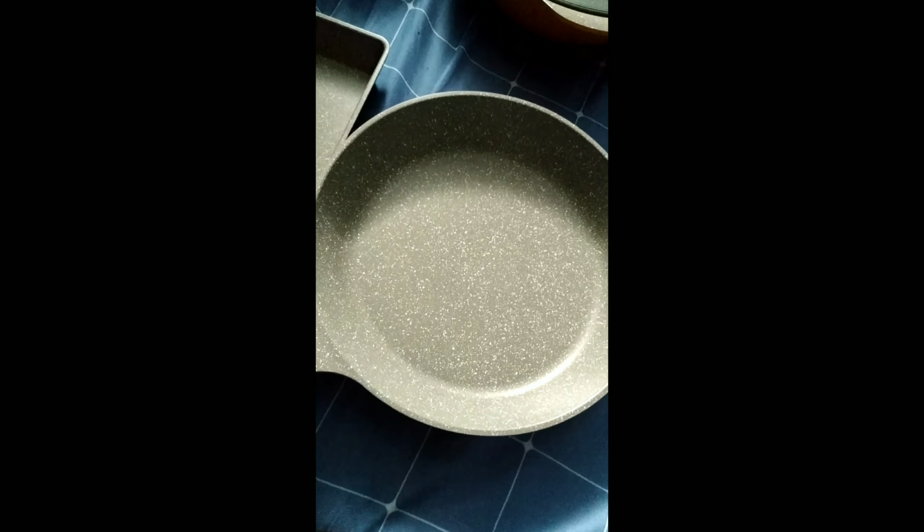And it's all marble coating, which makes cooking more natural, easier, and healthier. Another thing, this is made of aluminum die cast. Ayan. And it's lightweight and durable. So it has heat conductivity and retention, and also spill-proof gas lid. So it is the gas lid. So it's designed to prevent spillage or overflow while cooking. Yeah. And the bakelite handle. Ayan, bakelite handle. It's safe to touch.